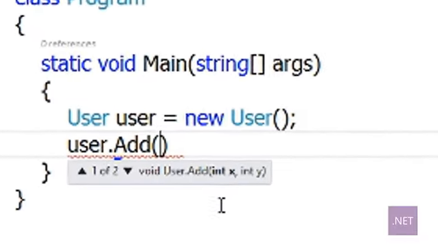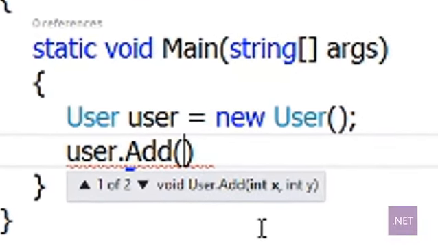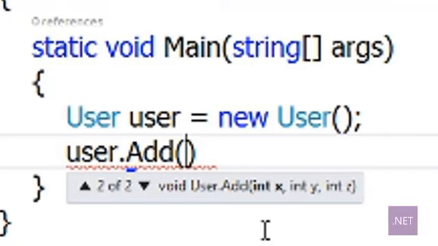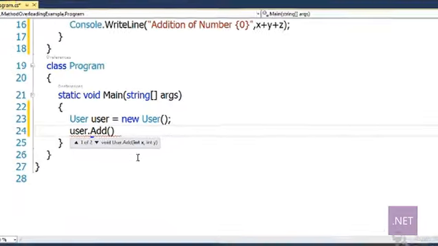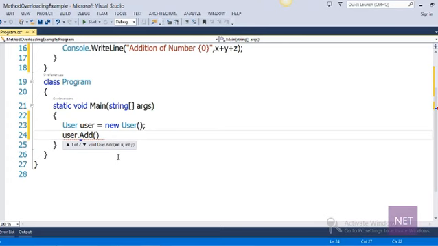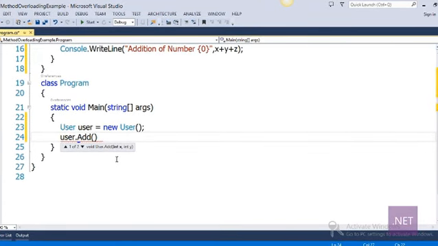The first overloaded method takes two parameters, int x comma int y, and the second method takes three parameters, int x, int y and int z. You can call any one of the methods by using an object of the class. So the compiler knows which method is going to be called at compile time.